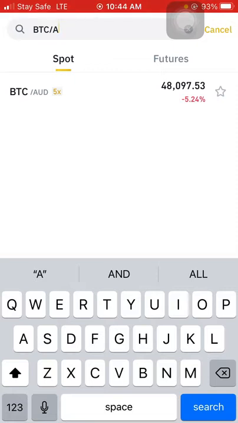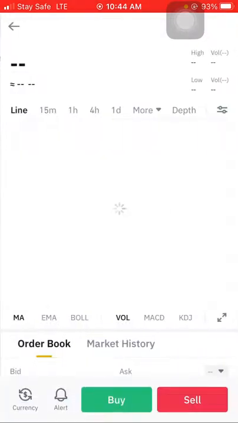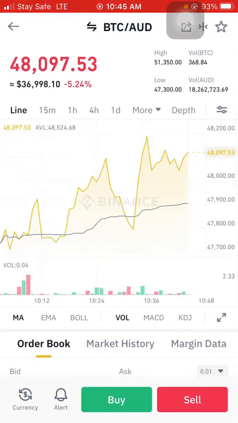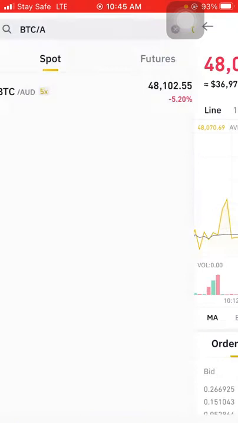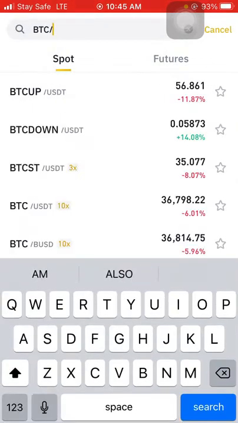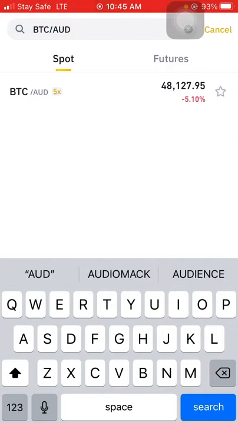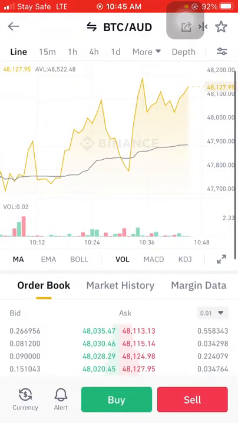After you've entered the currency, let's take Australian dollar now. You can't buy this Sun coin directly using any other currency apart from USD, except if you are going to purchase it using Bitcoin. So let's say you've deposited some money and now you want to purchase the coin. What you need to do is first go and purchase Bitcoin, which is what I'm about to do now. Once you've entered BTC over here, enter slash whatever currency you deposited in. Let's say AUD, Australian dollar. Then click on the option at the top, then click on buy.